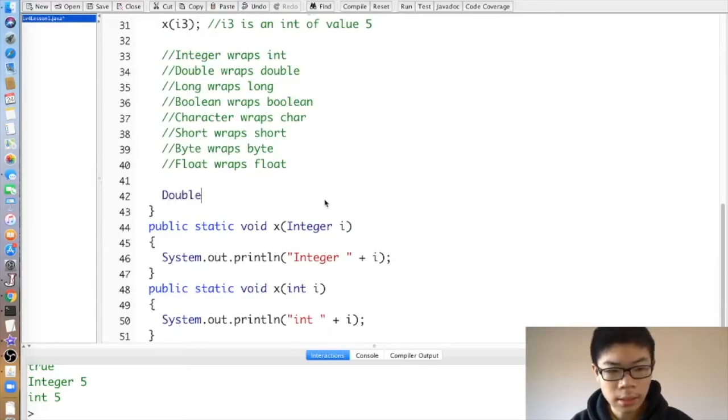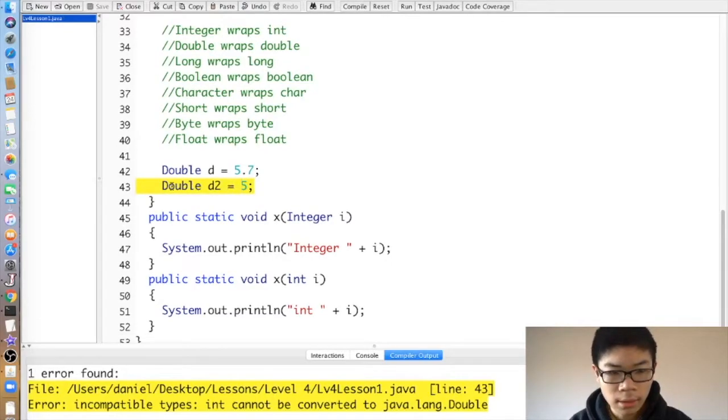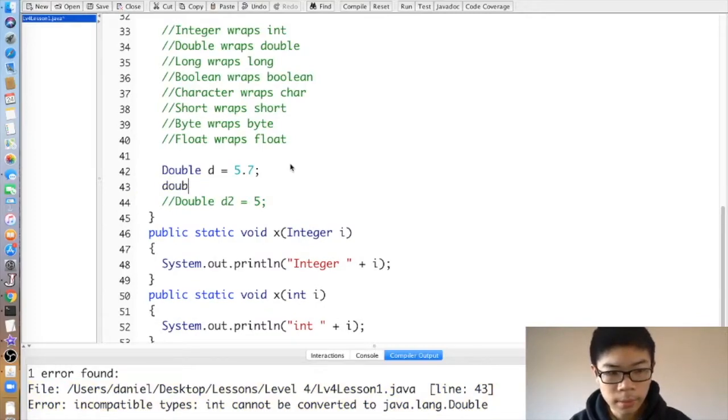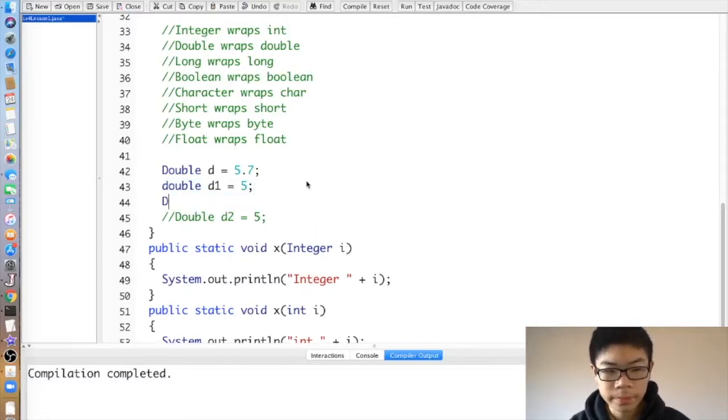So basically Double d equals 5.7 is allowed. Double d2 equals 5, however, is not allowed, because although we're allowed to do double d1 equals 5, it converts int to the double. If we do double d0 equals d1, that's also allowed because lowercase double and uppercase Double are interchangeable.